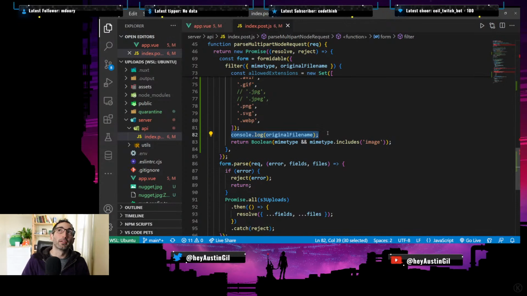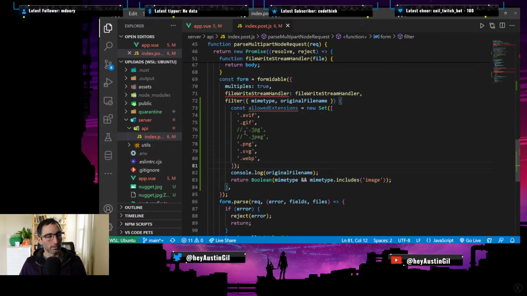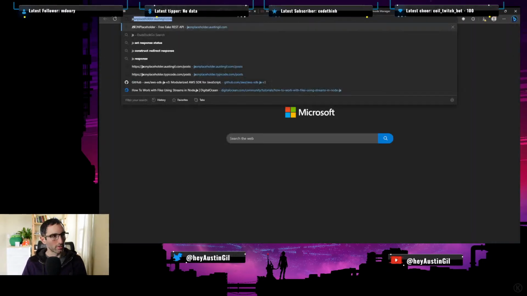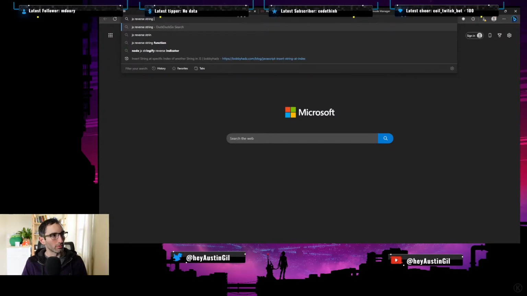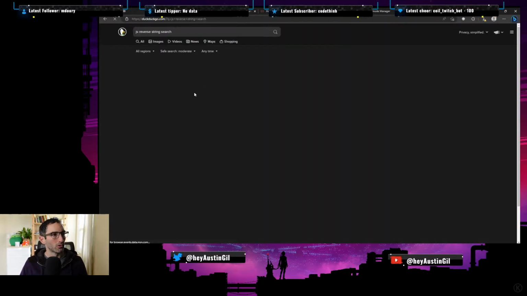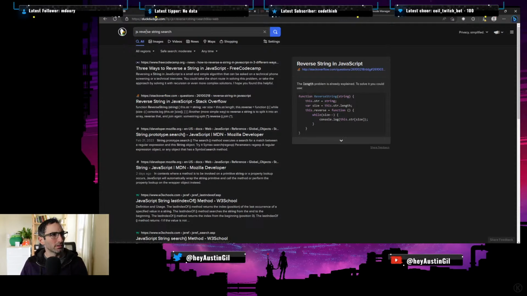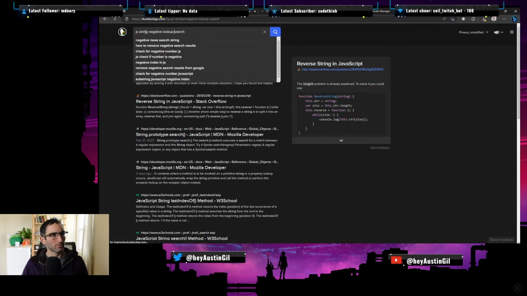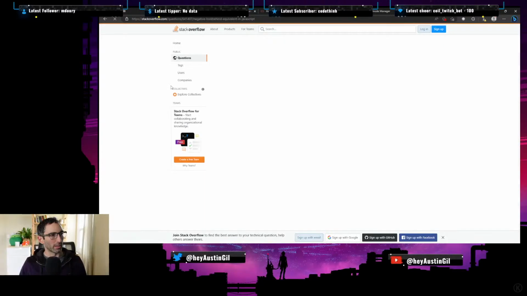we need to check the file extension from the last period on. And how do you do a reverse search? JS reverse string search. No. String negative lookup. Negative look behind equivalent in JavaScript.